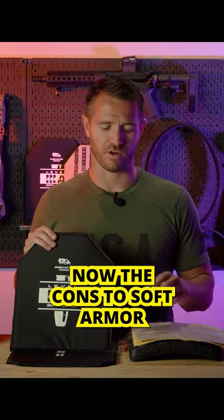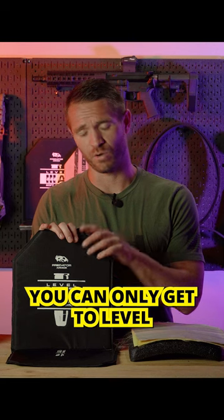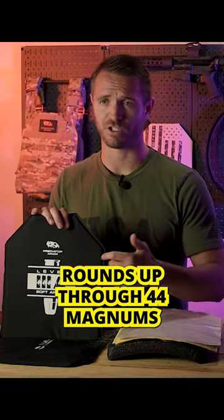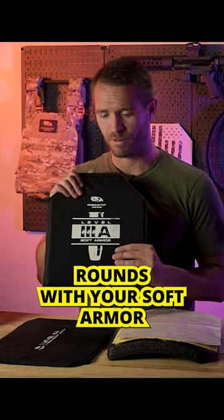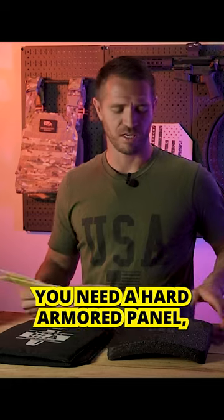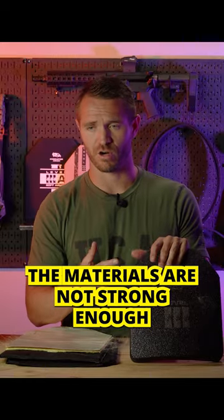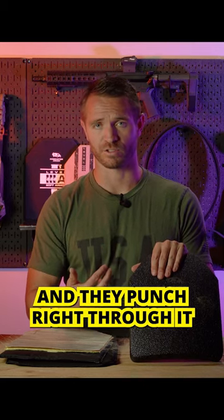Now, the cons to soft armor, really the biggest one is that you can only get to level 3A rating, which means you are going to be able to stop handgun rounds up through .44 Magnums, but you are not going to be able to stop rifle rounds with your soft armor. In order to stop rifle rounds, you need a hard armor panel. With soft armor, the materials are just not strong enough to stop a rifle round. They're just going too fast and they punch right through it.